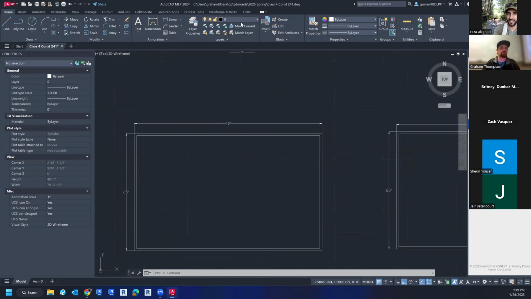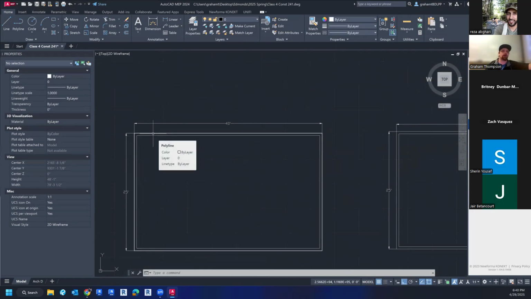All right, so let's start looking at layers. Okay, so we drew this by default on layer 0, right? I didn't want to get into layers right at the beginning. I wanted to get you drawing, get you going. But what I want to do now is take these walls and put them on the exterior wall layer.